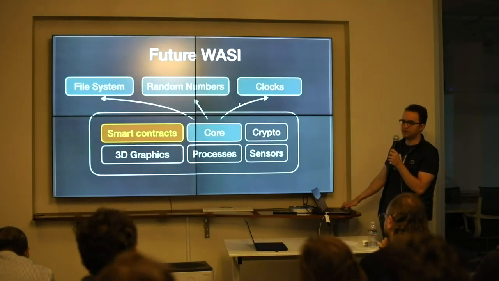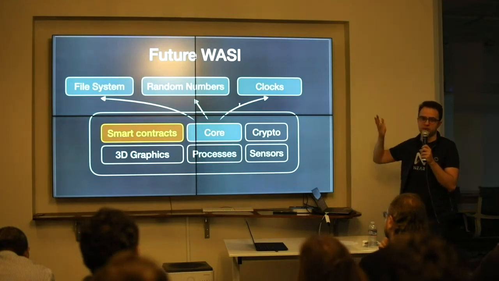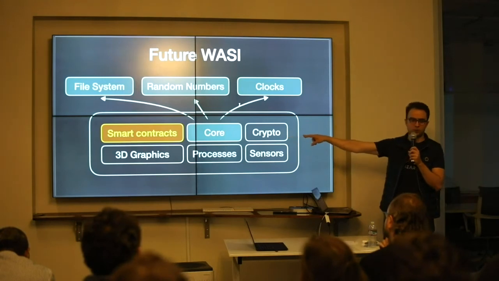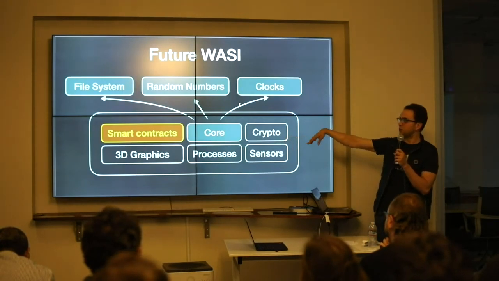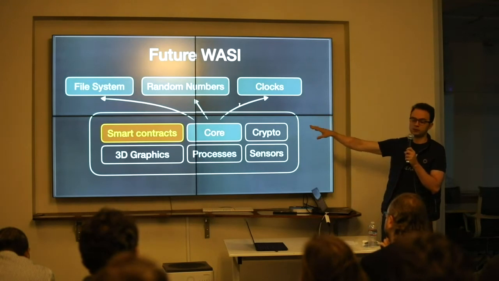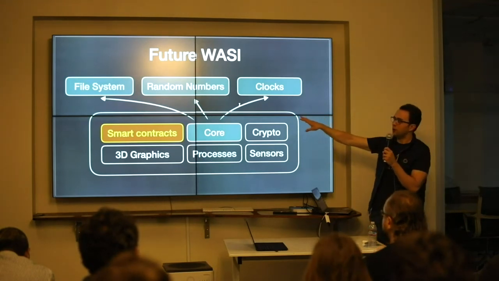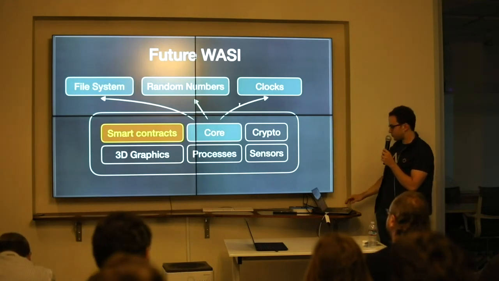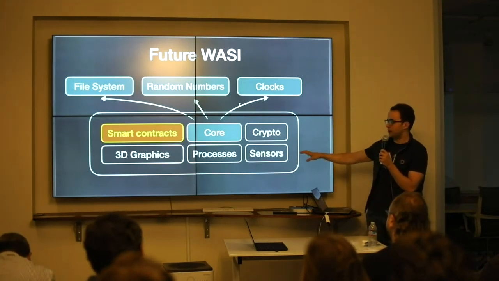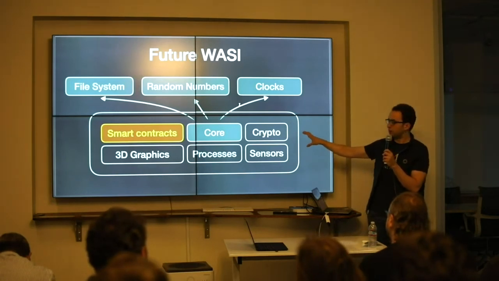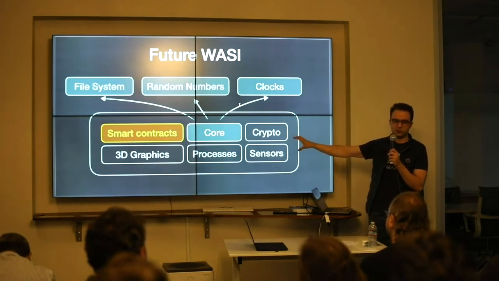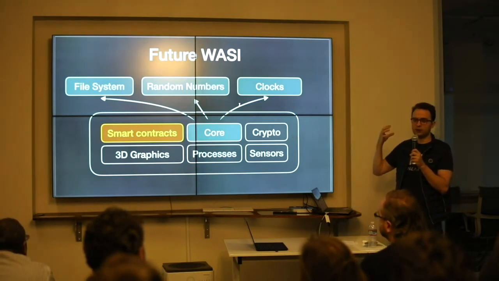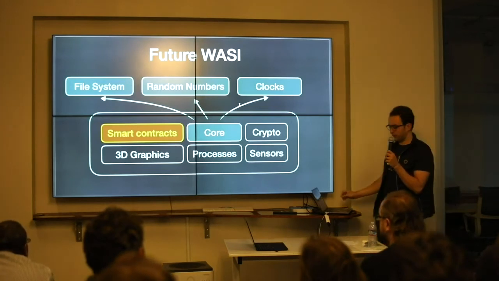So what happened with WASI, I'm not sure whether because of this feedback or for whatever other reason, is that they took this WASI core module, which was mirroring POSIX, and they split it into multiple modules. Well, not split, they're going to do this, it's a future effort. Like file system is going to be extracted, random numbers and clocks. So the idea is to have human readable, simple, small APIs in each of the WASI modules, so that when a user runs a program, they can understand what they're granting as a permission to the program.